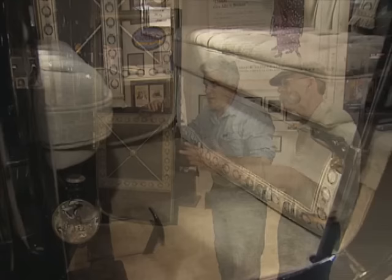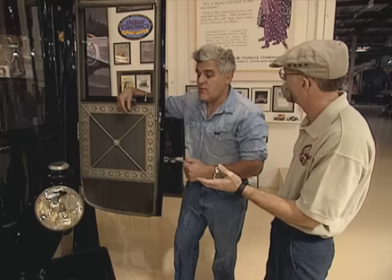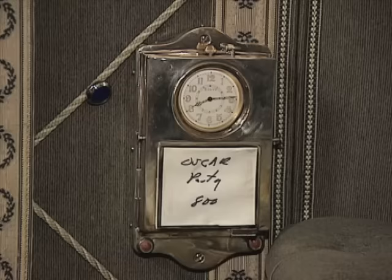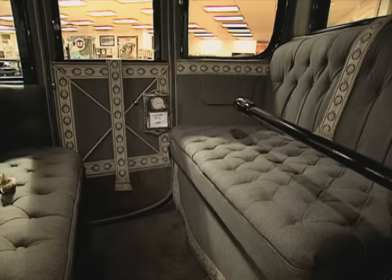That's quite an ornate interior. Well, here's the trouble with electric cars — the idea was they really appealed to women because the self-starter hadn't been invented yet. Steam was a hassle, dirty, messy, and scary. On a regular automobile, you had to hand-crank, set the choke, and work the clutch. So these were popular as women's shopping cars. They marketed them to women — made it look like a woman's sitting room, with flowers, a clock, and a makeup compact. But then no man wanted to buy a woman's car, so electrics were relegated as women's shopping carts.